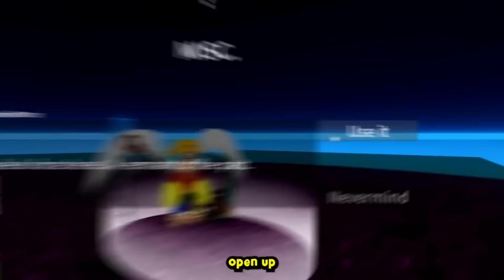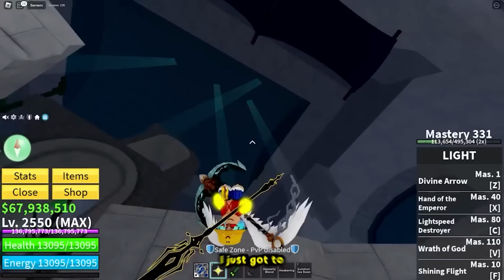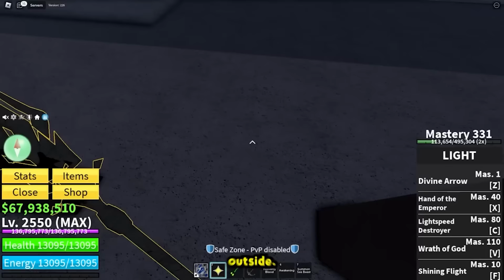Open up. I come down this hall. Pull this lever. The door should open. Okay, there's the glass roof. Okay, I just gotta go up here. No way. This can't be real, right? I'll do the glitch. I should be able to teleport outside. Oh, yo, I'm outside. What?